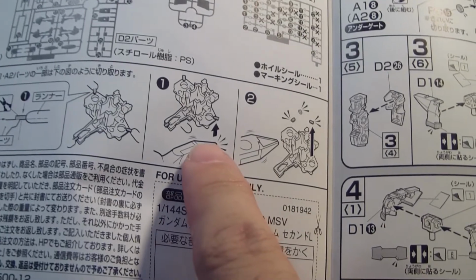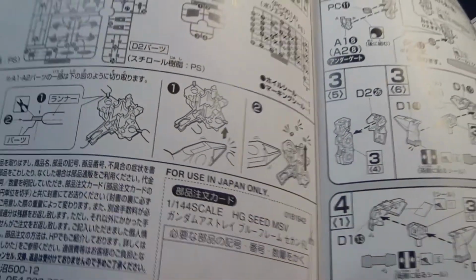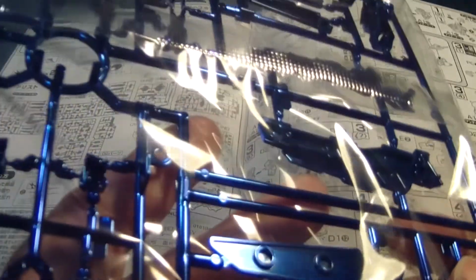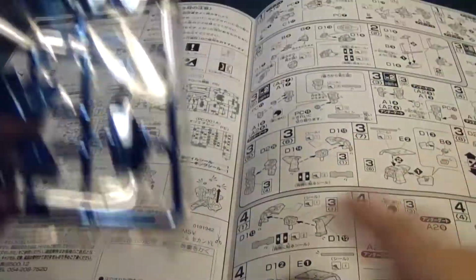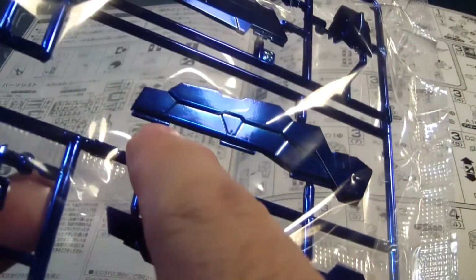However, I am noticing in this section that some of the parts have been specifically designed where you have to cut them at a specific angle and cut off the parts at another angle so that you don't damage the paint job. Really? I didn't notice that. Let me pull out the blues for a second. I don't see that here and here, but this one is in reference to the chest part, I believe. Yeah, I see this one, and this one. And this one as well. But I don't see it for the rest. Maybe once I cut them, they're covered up with something else and it's not noticeable. This is interesting. I can tell here that even though you can cut this, it may be covered up with another part. We'll explore that later on.